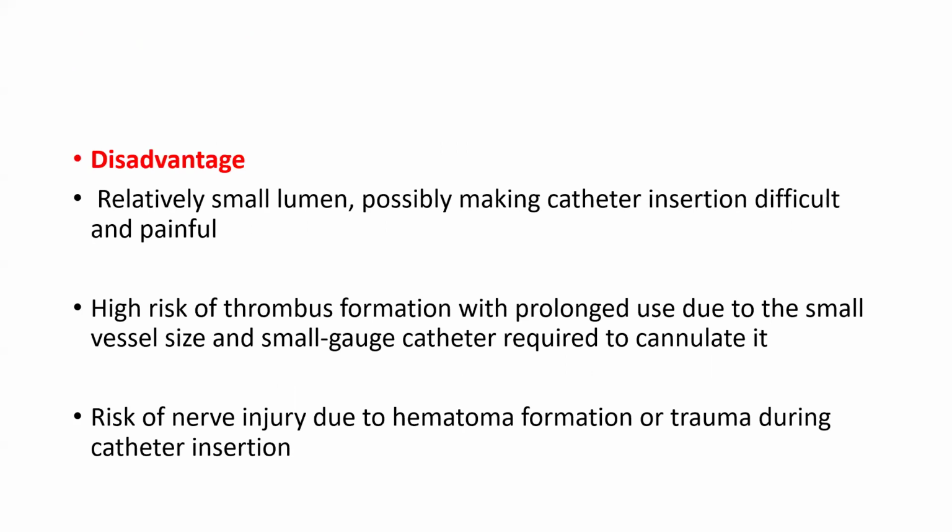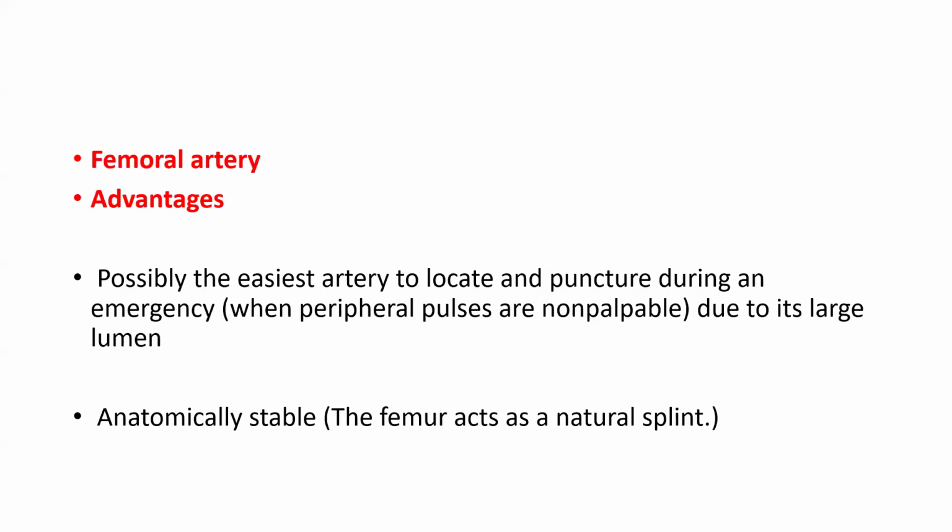Now, the disadvantages are it has a relatively small lumen, possibly making catheter insertion difficult and painful. There is always a high risk of thrombus formation with prolonged use due to small vessel size and the small gauge catheter required to cannulate it. Then there is always a risk of nerve injury due to hematoma formation and trauma during catheter insertion.